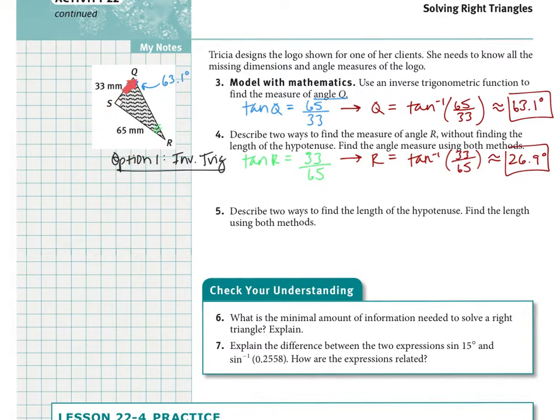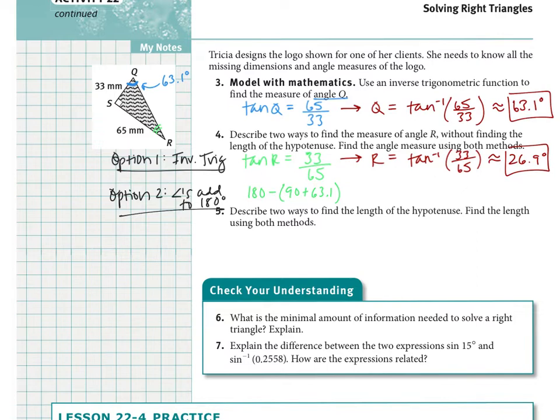Now, maybe some of you thought the other route, like, hey, it's a triangle. It's 180 degrees. Maybe I could add 63.1 and 90 together and subtract it from 180 to find the other one. That's totally fine, right? We can look at option 2, where angles add to 180 degrees. That's option 2. So we could do 180, and we're going to subtract out 90 degrees plus 63.1. We're taking the total of that and essentially subtracting it out.